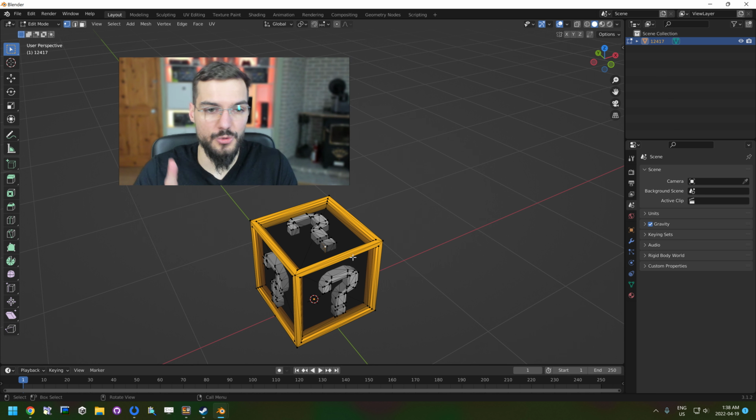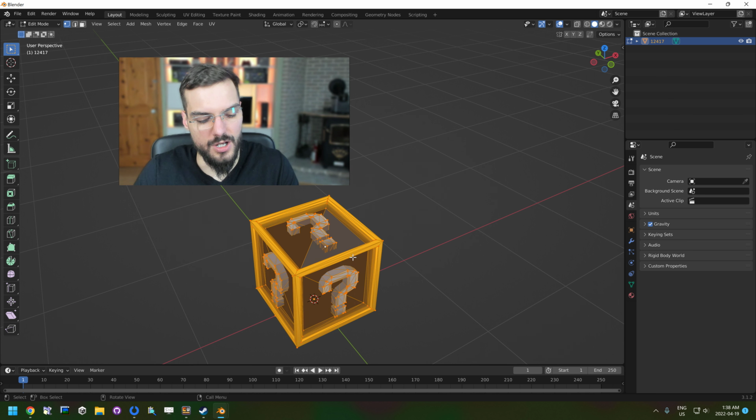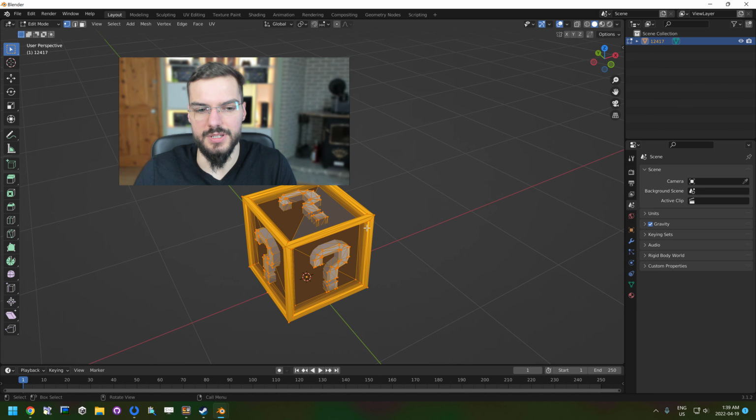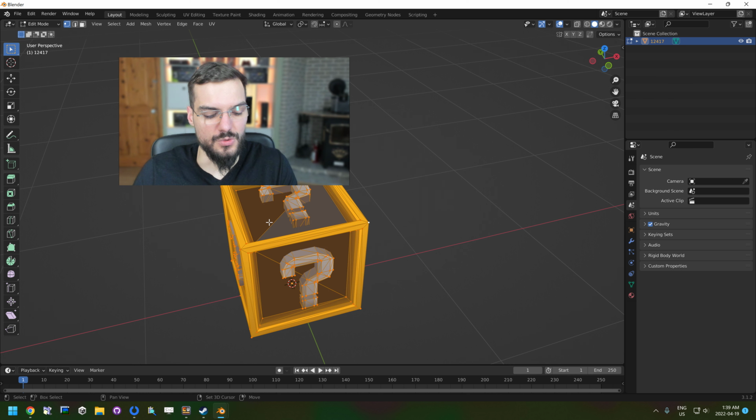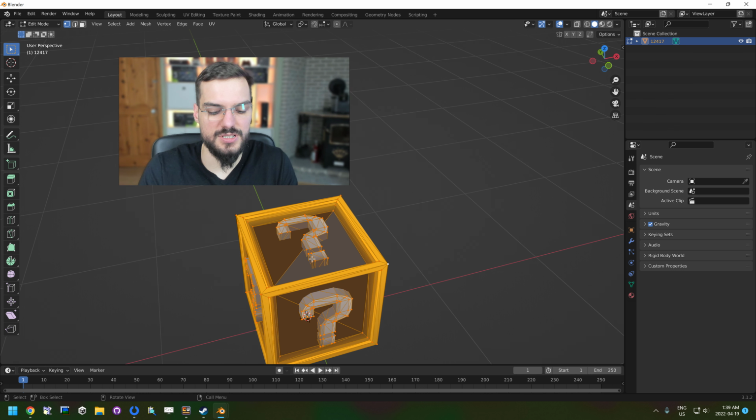Another trick I can give you is, you can select everything, and when I say select everything, I'm saying press A, which is going to select everything in Blender. Okay, so A one time is going to select, double A is going to deselect everything. And another trick is I can select everything and press Alt G, which is going to remove any triangle.